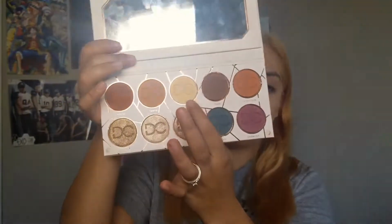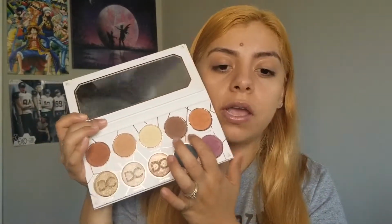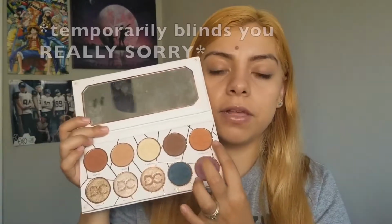And she also said that some of the shades are meant to be used for other things if you don't have those things. For example, the yellow in the palette, which is the Vanilla Creme, can be used for the under eyes. And I'm assuming that I can probably get away with using this for contour, and then this or this one for blush. We're gonna see what happens, you guys. I'm scared. I don't know what's gonna happen.